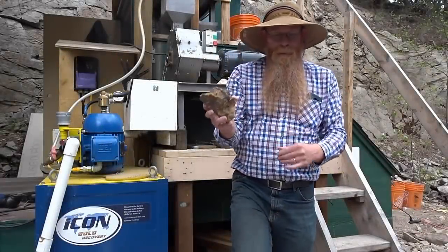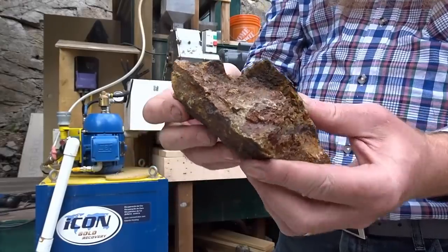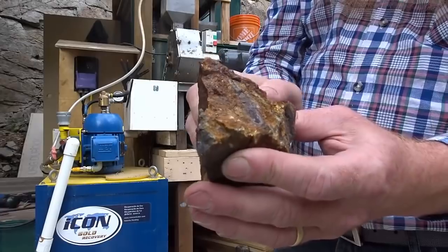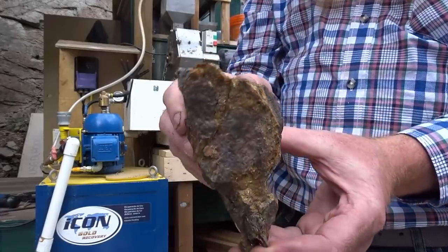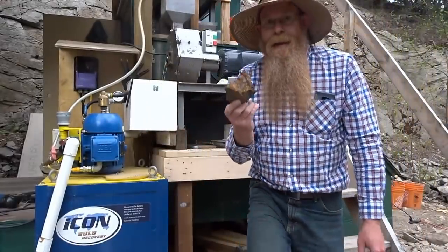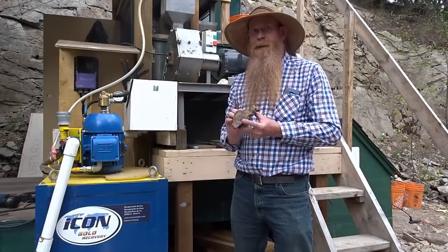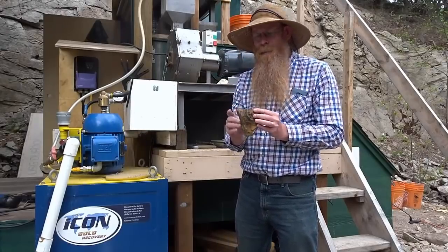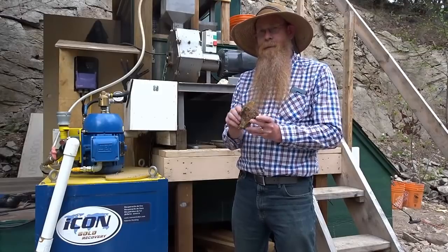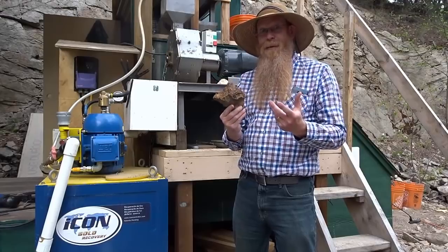Now this rock here, we have about 500 pounds of it to go through today. It was brought to me by a buddy of mine who got it from somewhere that he won't tell me where. A secret spot. Either he's not telling me because he was not getting this from a legitimate spot, or he doesn't want me to know where it came from, which tells me there might be something good in it. I have no idea. Let's crush it down and see.